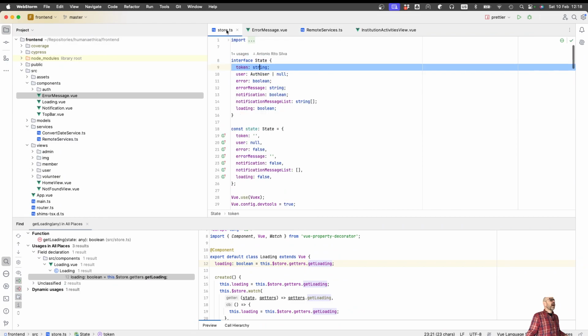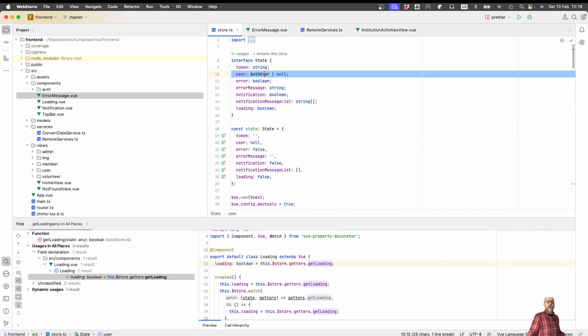Another thing that I use it is, for instance, to know who I am. Okay, so why? Because as you have seen, for instance, in the top bar, the menus depend if I'm a volunteer, an admin, or a member. So I can just store this when I log in, and then I check who you are, who I am.